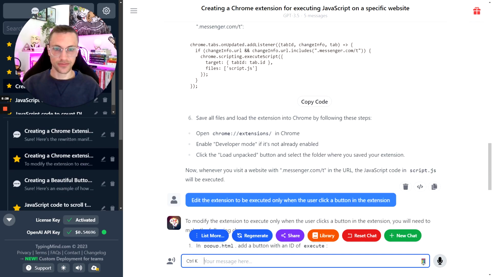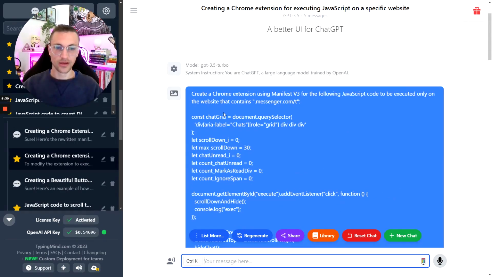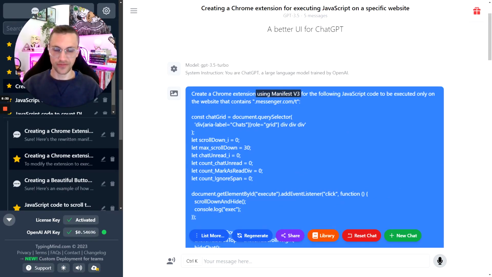Then I asked ChatGPT to create a Chrome extension using manifest v3. I asked ChatGPT to create a Chrome extension before, and it was using manifest v2, which is at the end of its life.